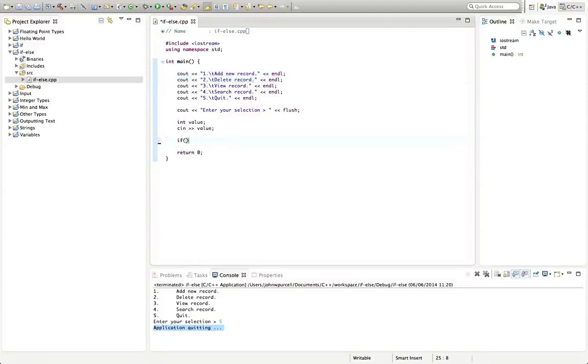So we can say if value, and I'm going to use less than here, less than 3, then we want to say cout insufficient privileges to use these menu options, like that.